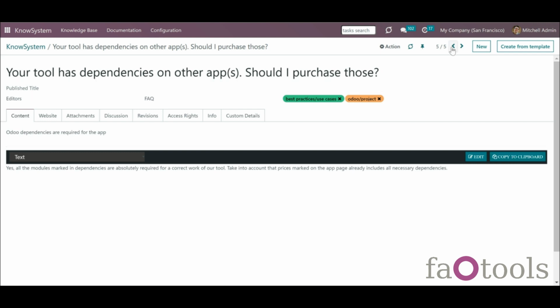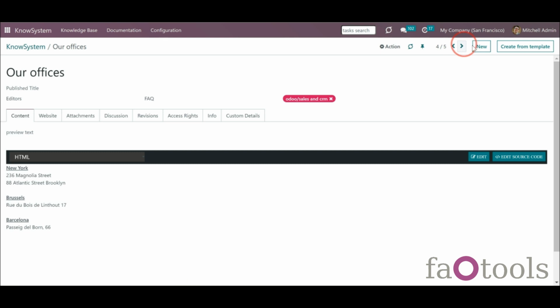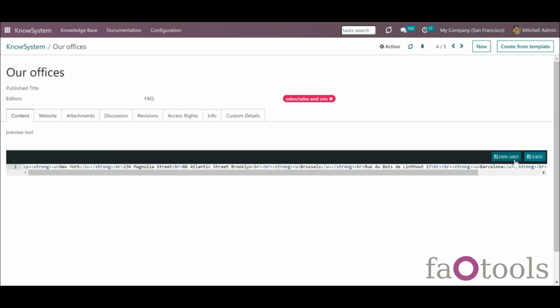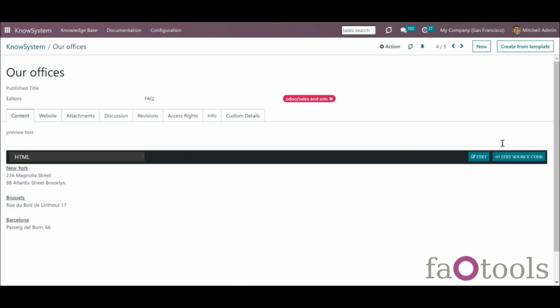And the last editor is Code Editor, which allows applying any simple and advanced HTML styles, but requires certain technical knowledge. Articles that are written with the help of simple HTML might be compatible with printing and messaging layouts. Switch to raw code from the Backend Builder from time to time by clicking on the button Edit Source Code.